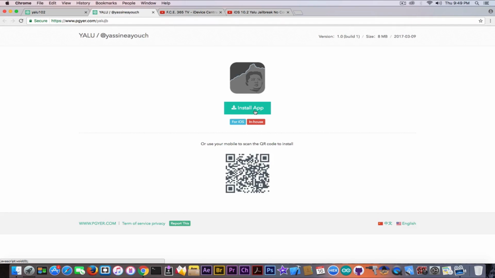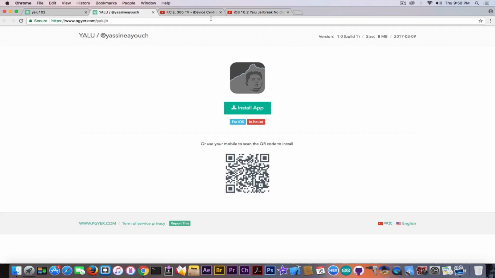Now, these websites providing IPAs self-signed with a one-year certificate might be a little bit safe if you're trying to install a game or another application that doesn't have any protection-breaking mechanisms like Yalu. But Yalu is a jailbreak. Once you install it, it breaks any kind of security that is present on iOS and that prevents exactly these things from happening. So when you're installing this, it's like giving your enemy a lightsaber. It's going to make your life very, very bad, because if all these security mechanisms are disabled, and the website from which you're getting the IPA has modified Yalu to be a malware, then you're screwed.